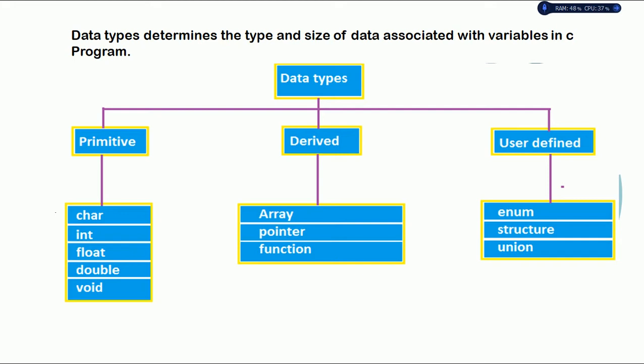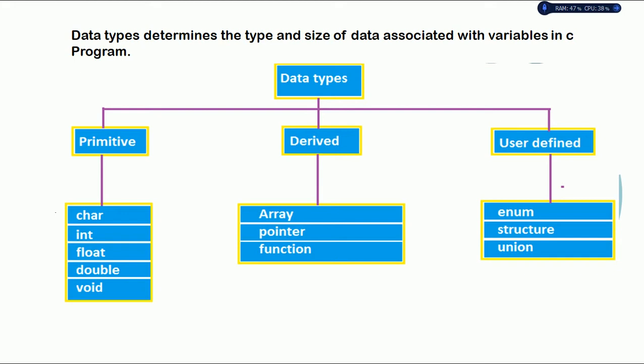In order to keep your information somewhere temporarily, you need a space. Now your compiler will reserve a memory for your variables by using this data type concept. Whenever you use data types with the variables in your program, only then your compiler can recognize what type of data you are going to save in that particular variable, and it will decide how much memory it needs to reserve for your variable. So that is the purpose why we are using the data types concept in C.